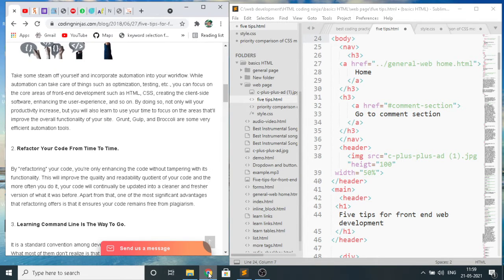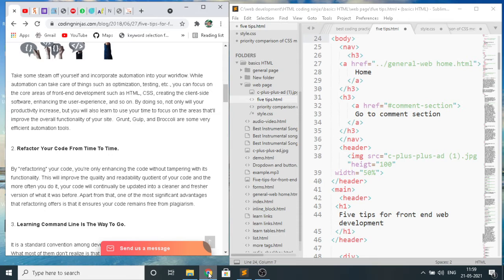Inline CSS is written on the same line in which the tag is there. Suppose a p tag is there, so in that tag only that inline CSS will be applied, and we have seen its syntax also, in which there was style equal to property and all.